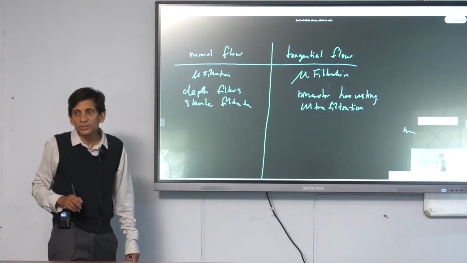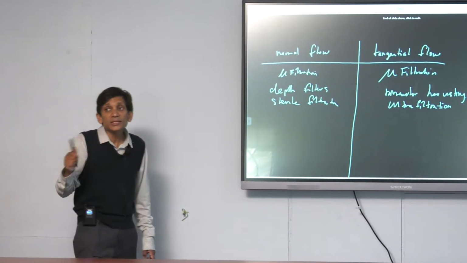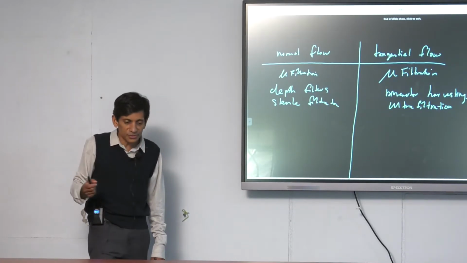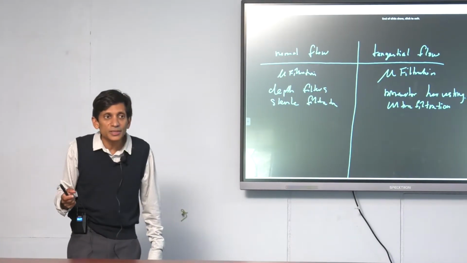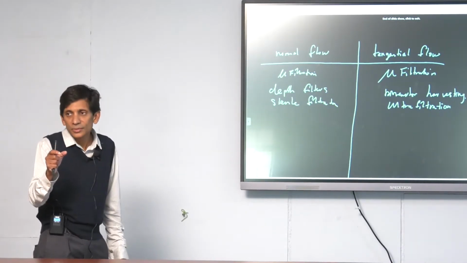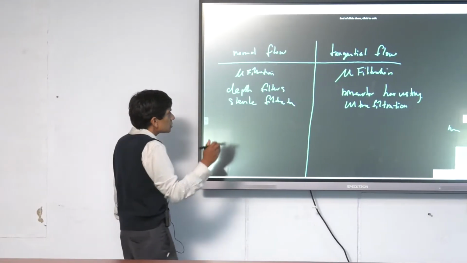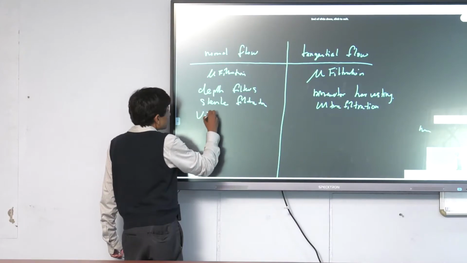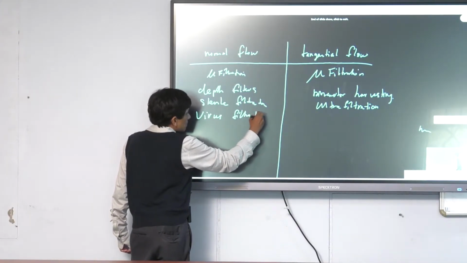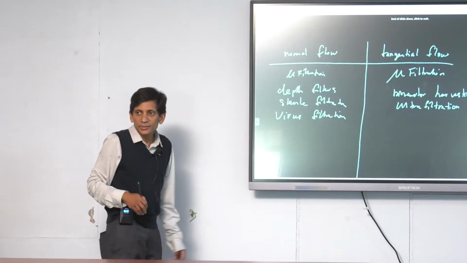Normal flow ultrafiltration, do we do it in the biotech industry? We do, but it's only to screen membranes, okay? So you get membranes from different companies, and if you were a process engineer, you would want to check them quickly. So you don't want to waste a lot of your protein, okay? So you do quick scaling studies with these. Quick checking, but basically not in operation. Virus filtration, we will learn soon, is always normal flow. So you can see both are used, okay?